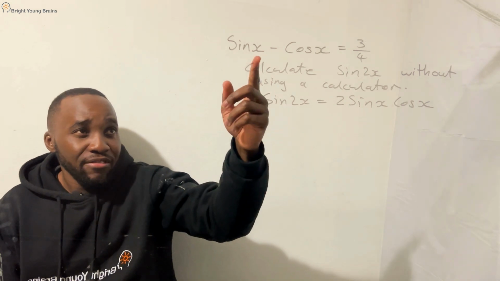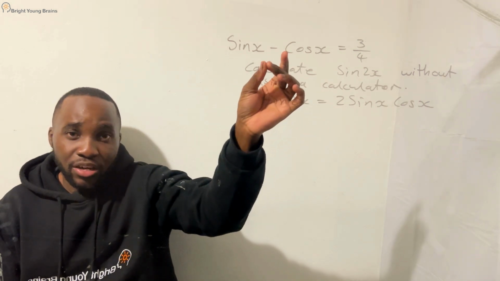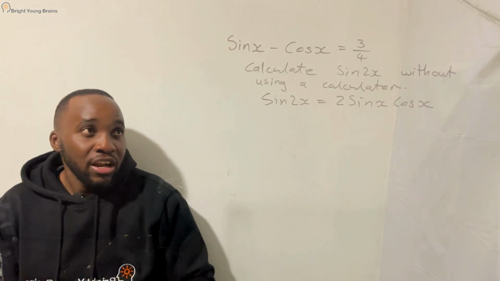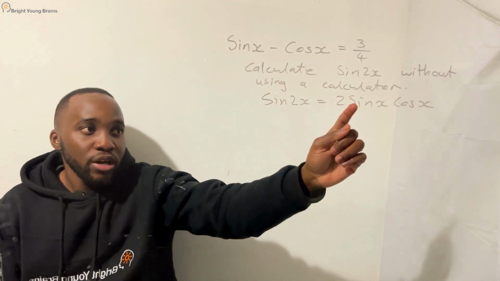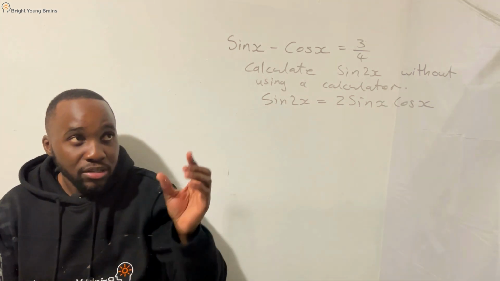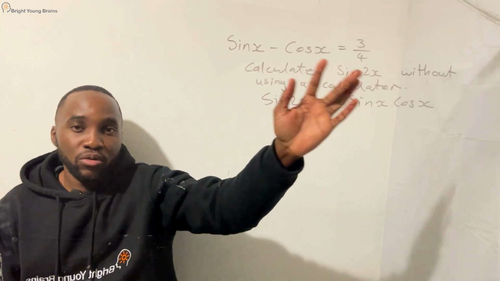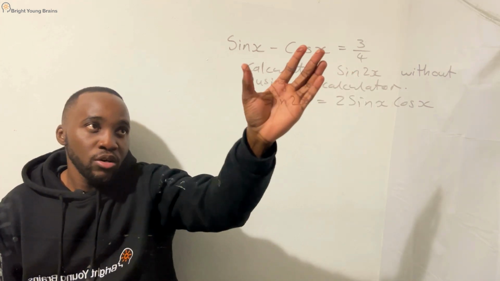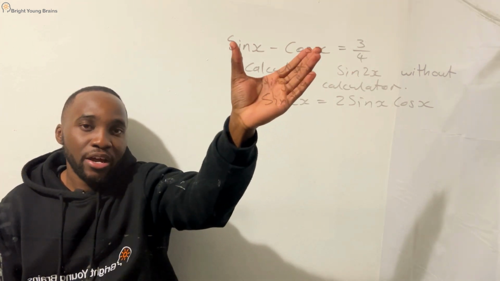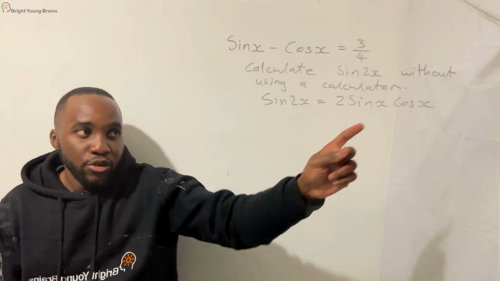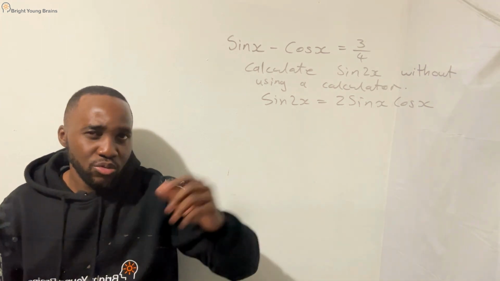The only way you're gonna eventually have sine and the cos pasted together is if you do some kind of multiplication. Now the way this is given out, for you to end up with sine x and cos x pasted together, you may want to square both sides, because squaring both sides will force you to have one bracket, where that bracket you'll have to multiply it by itself, and then you may end up with something like this. So this is what I mean.